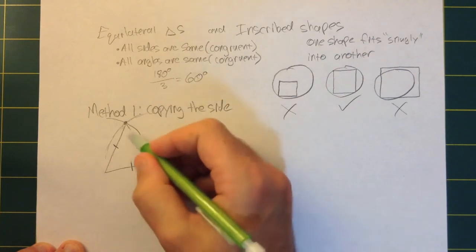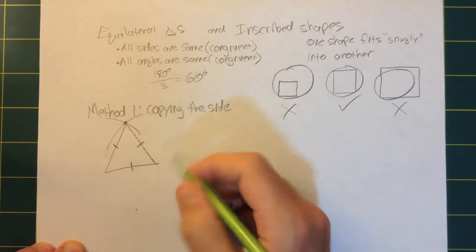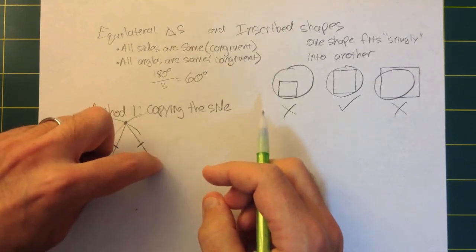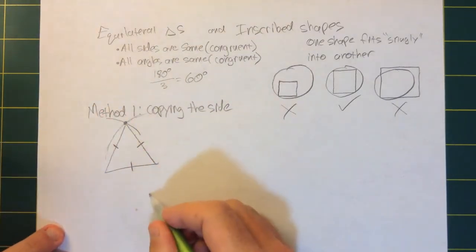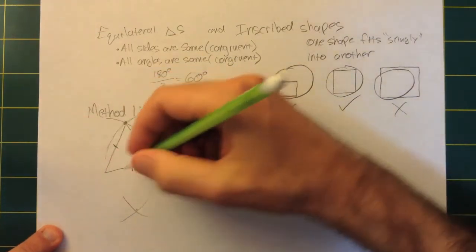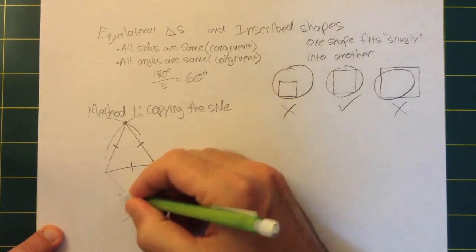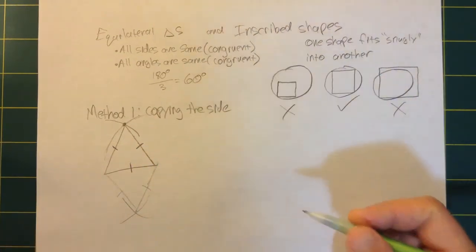Instead of going up to the top above, you could have put the point down here. I could have swung my compass down, put an arc, swung the compass down again, put an arc, and put the equilateral triangle down here. That works too. Either way you want to do it.